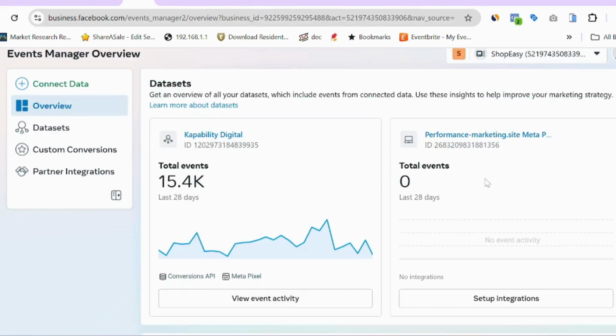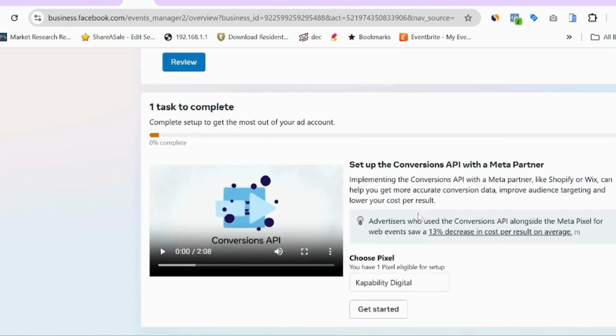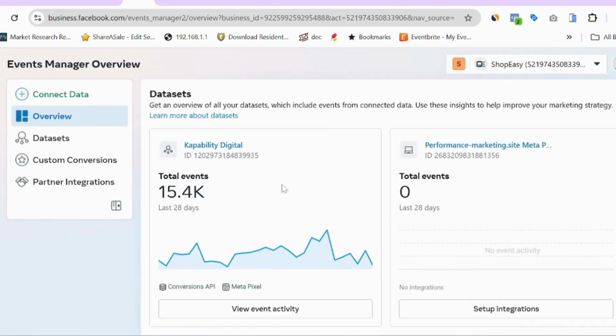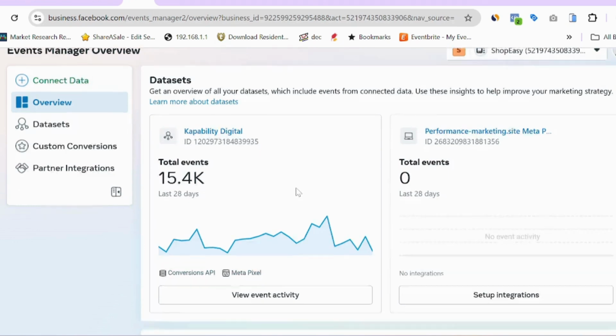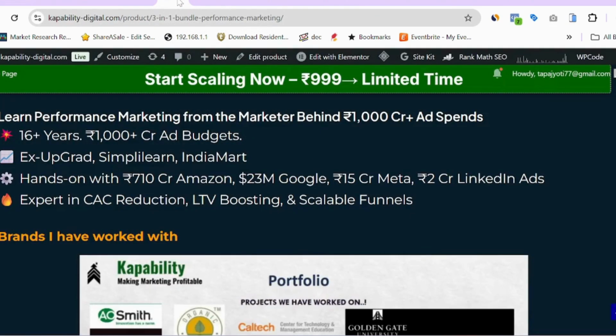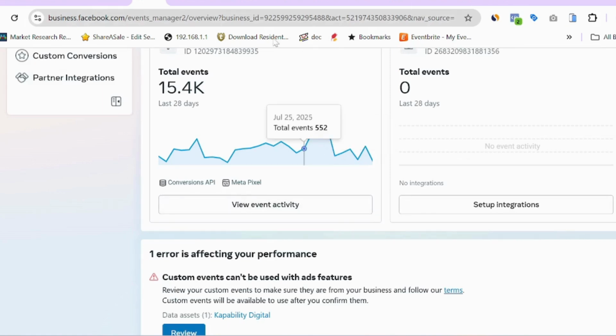You can also do it through developers.facebook.com, or you can do it through Events Manager. So go into Events Manager. When you set up initially, you will get the settings section where you have to generate the API access token.